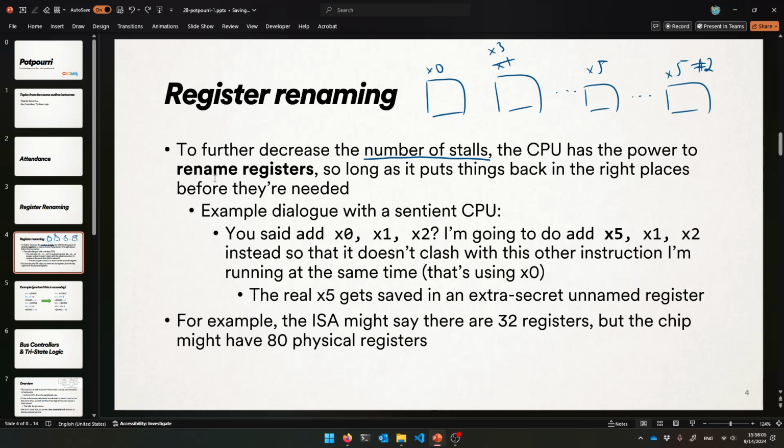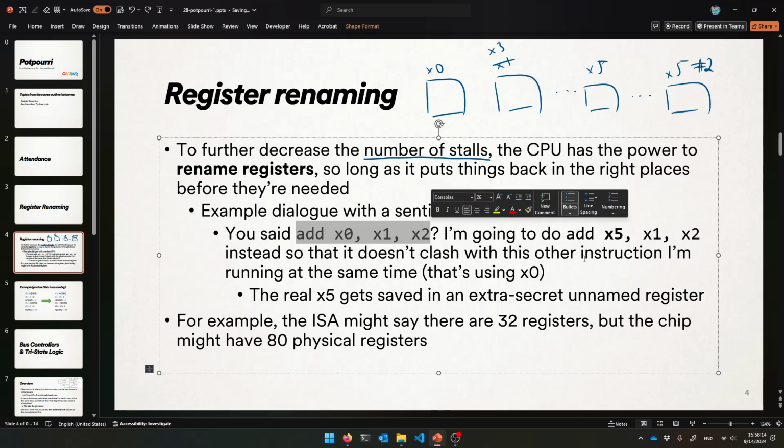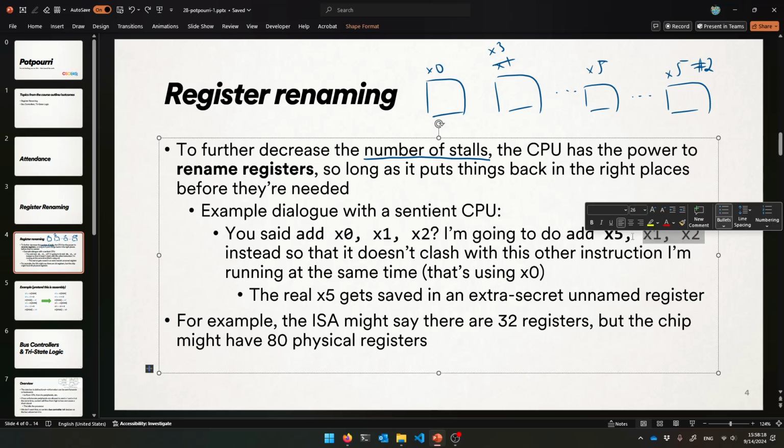Okay, it's crazy. But here's a better example probably. The CPU sees this exact instruction, add X1 and X2 into X0. It's like, nope, you know what I'll do instead? I'm going to do X1 and X2 and add that into X5, because then I don't have a read after write dependency, and I can reorder instructions, and that will prevent stalls. All right, so that's perfect.